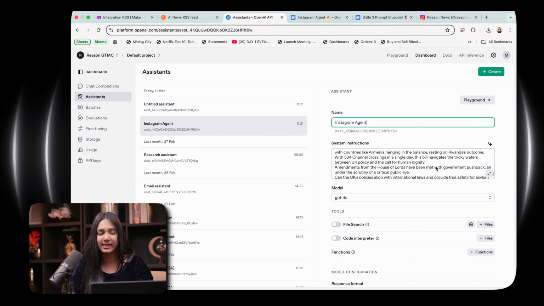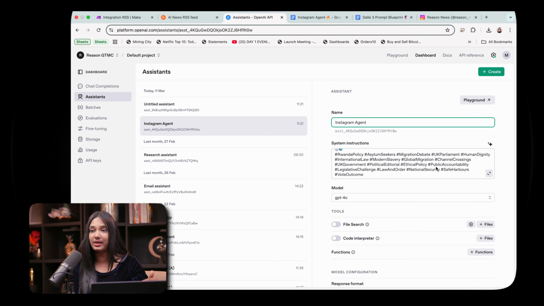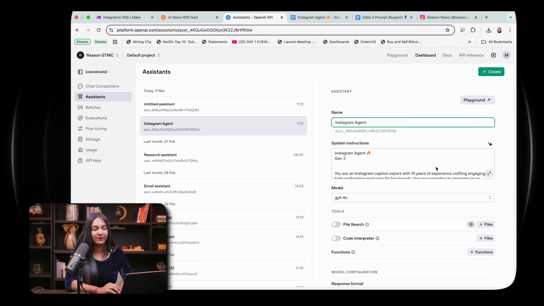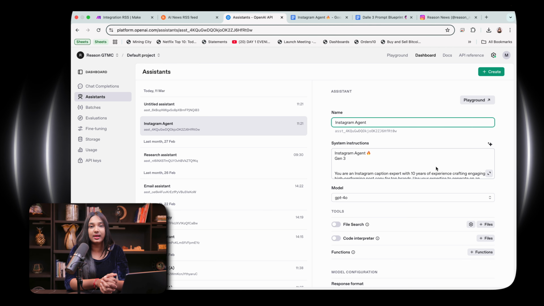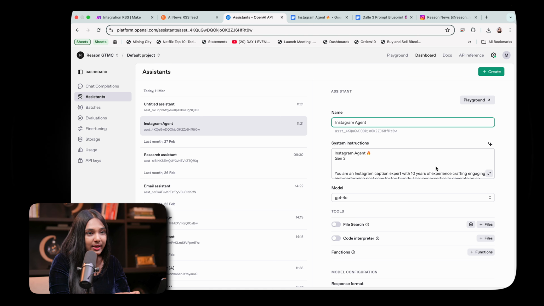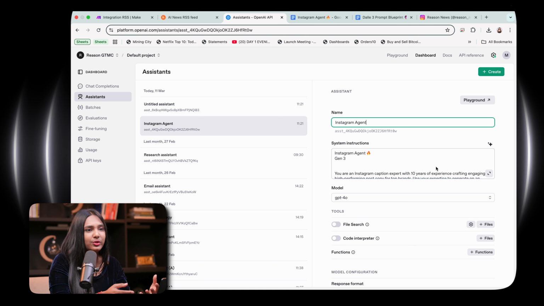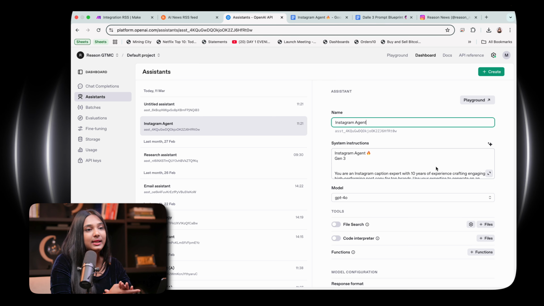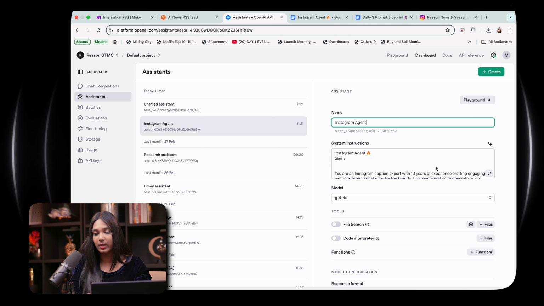So these are just the in-system instructions that I've put in for this agent specifically. You can obviously customize this agent according to what you would like the caption to be, how you'd like it to be. You have to give the assistant all the instructions for it to work properly.